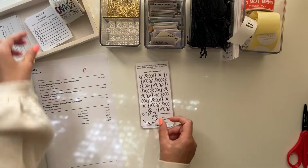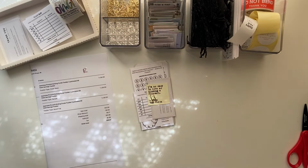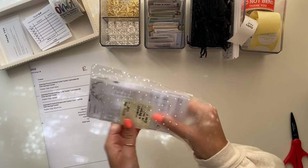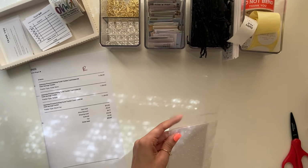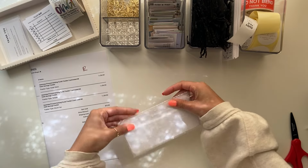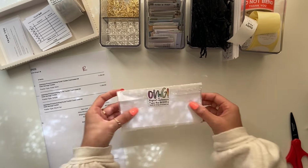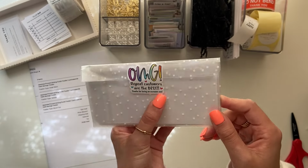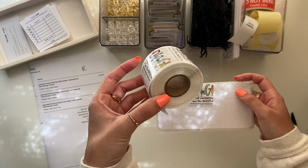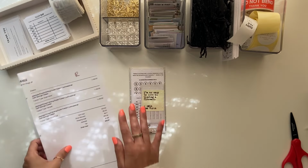So let's get a freebie, a teller slip, a thank you card. Okay, and she is a repeat customer, so I'm going to put my repeat customer sticker on. I'm trying to use up all of these because the color's super pretty, but it doesn't really match my aesthetic, and a lot of other people are starting to get this now, and I don't want the same stuff. So I have a huge roll that I have to use up. I don't want to waste it, but we'll see. So, okay, here's her order.